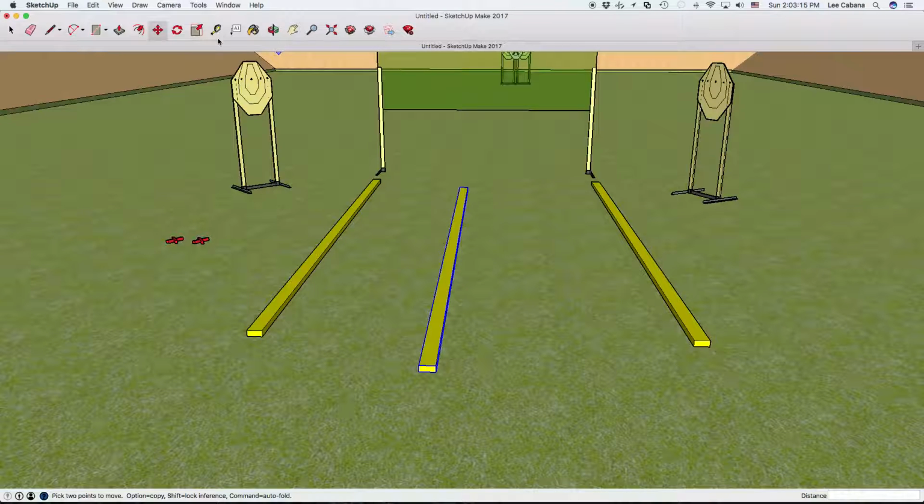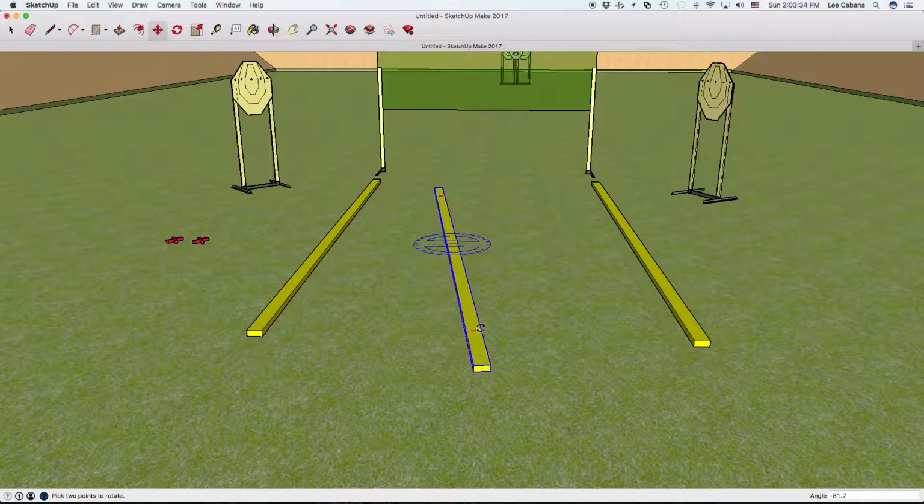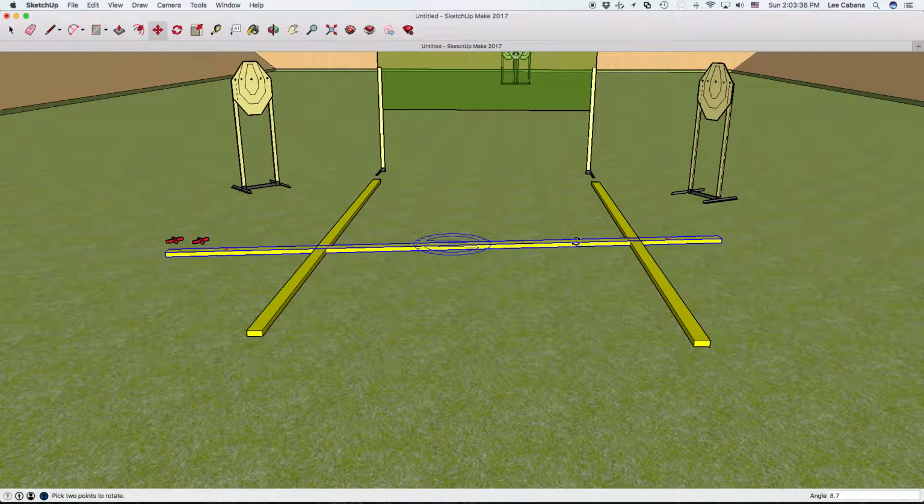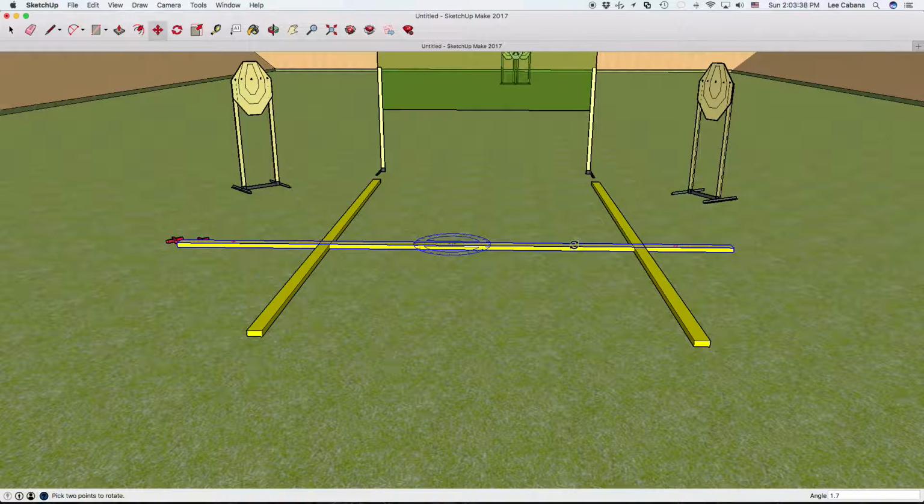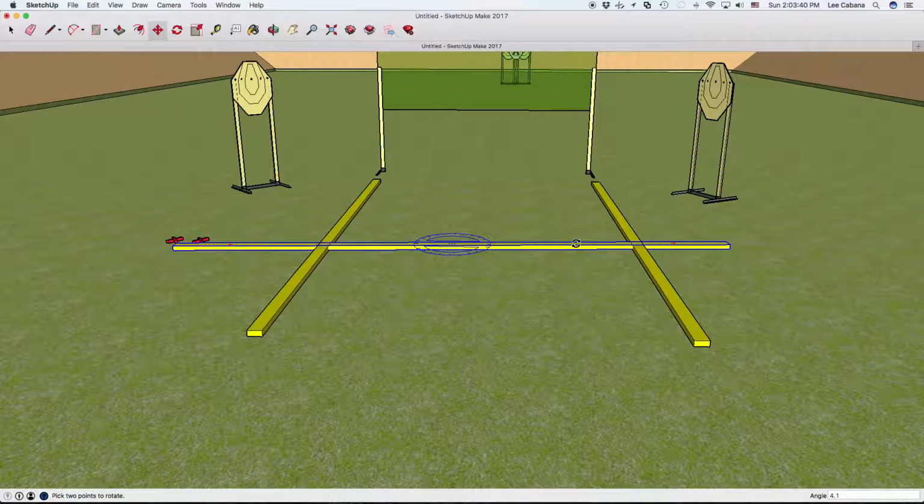Now I've got my rotate tool already selected. Come over here, and lo and behold, there, you can see the red crosses. I've got my protractor. I click, release, and now I can turn that around right about there, right where I want it.